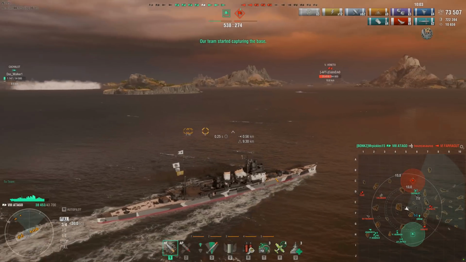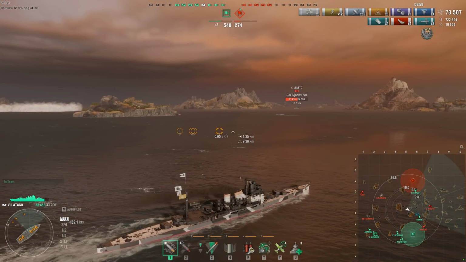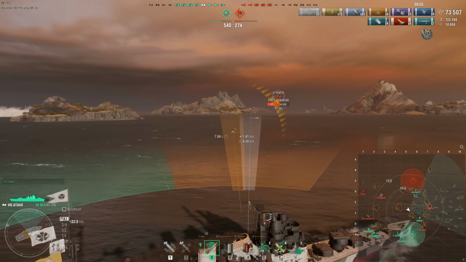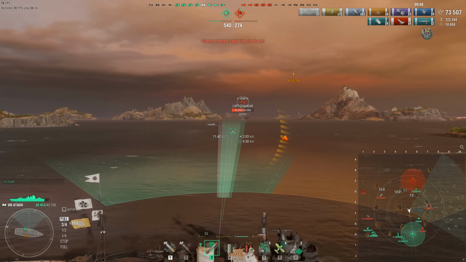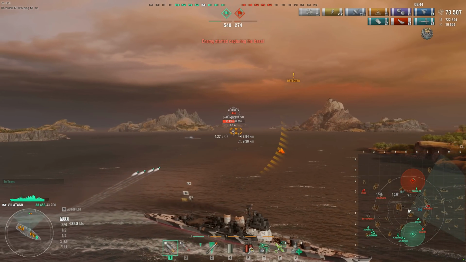And Pickles, instead of killing the man humanely, decides to flex on this poor Farragut and sink him with torpedoes, showing him that, therefore, the Atago is the superior DD to the Farragut. And, of course, he easily dodges those torpedoes with the high maneuverability of the Atago. That leaves Pickles on this flank with a Kagero and a Veneto.